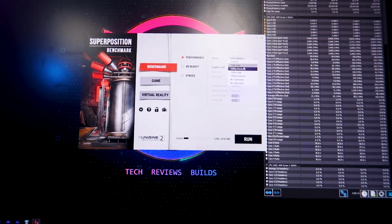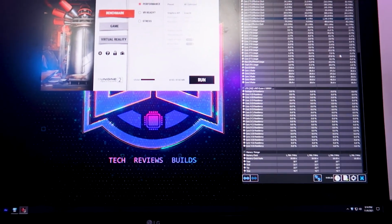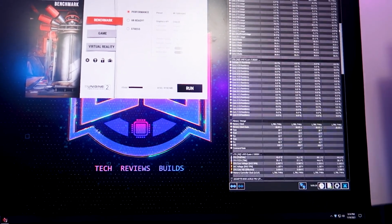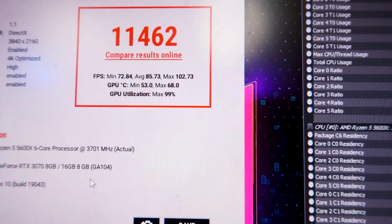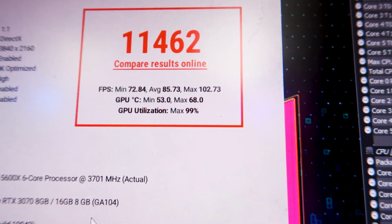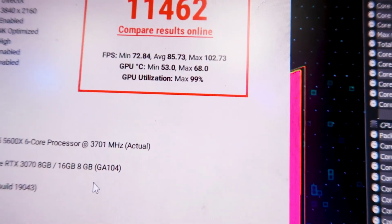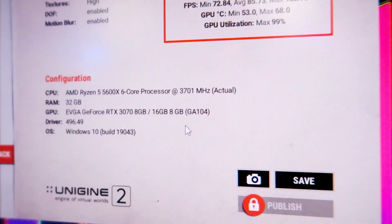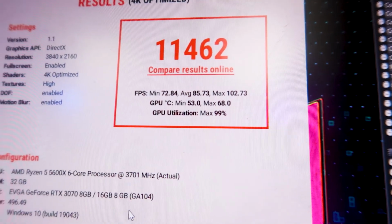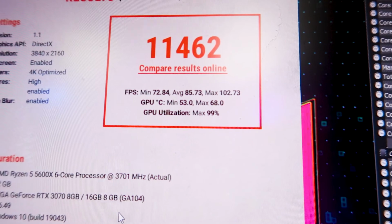All right, so for the GPU test, same thing as before, 4K optimized in the InWin 309. Same default fan curves as before, no overclocks or anything. And then we'll go ahead and start the test. Test just wrapped up here. It looks like a score of 11,462. We can see the min and max there, minimum 53, max 68, with max utilization at 99%. Same settings and everything there. That pretty much covers our GPU thermals as well. Then I'll put a comparison up where you guys can see what the previous test was.